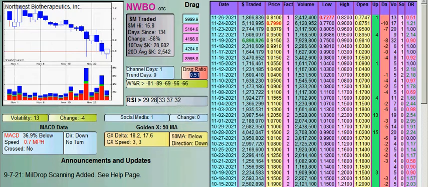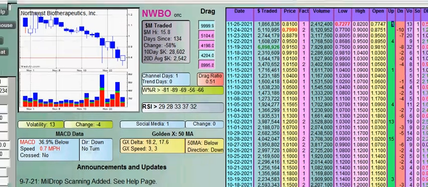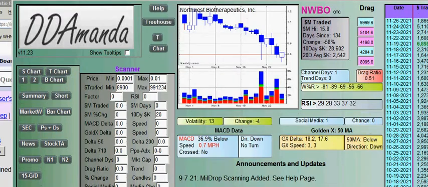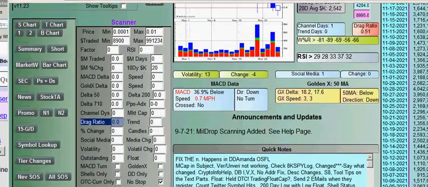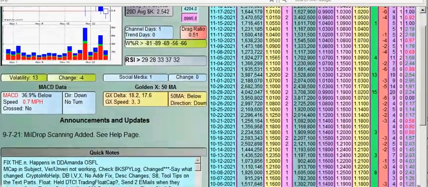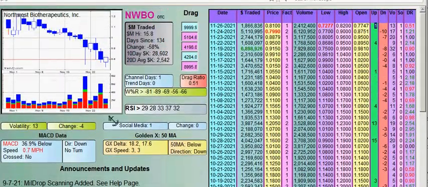This is just like, you know, RSI or some other indicator. It's not something you can, you know, hard and fast. There are no rules. There are no laws or rules in trading stocks. There's only guidelines. It's just another indicator. It's unique to DD Amanda. We actually have a scan parameter for it. It's right here. So you can use this to scan for stocks that have a positive drag ratio. We got one guy who's made a fortune using that. Just using drag ratio. It's crazy.